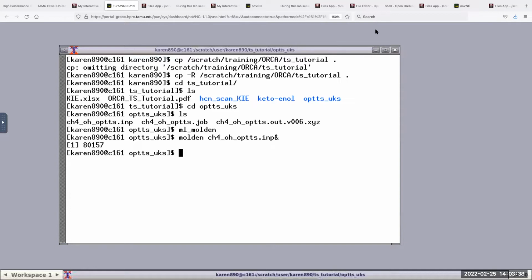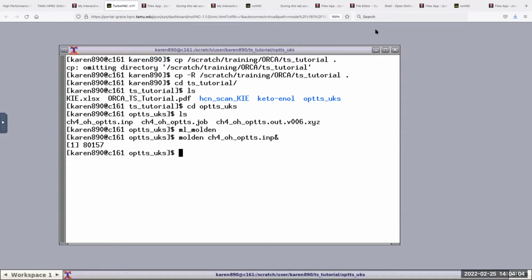Here I've already shown you how you're going to modify the input file that I have provided you. And once you are done with this, then you can submit the calculation. Use the prepared job script that I have given you.